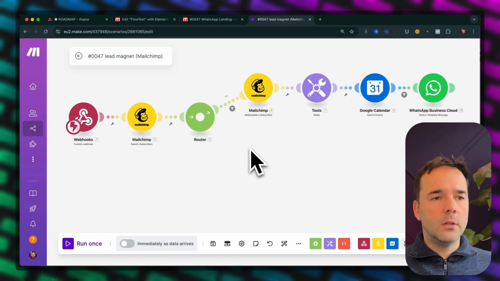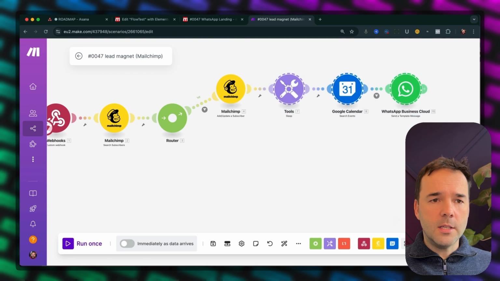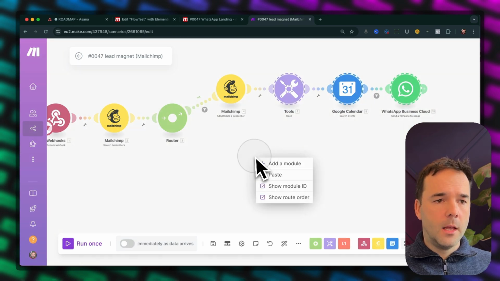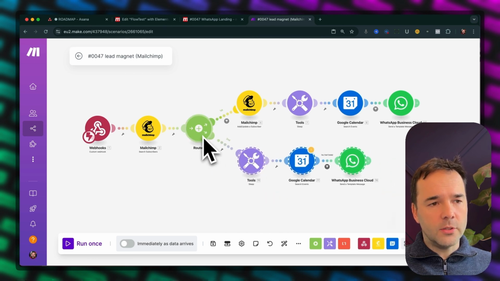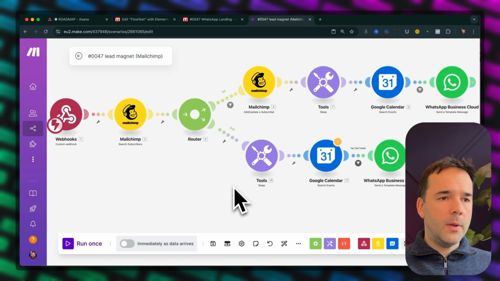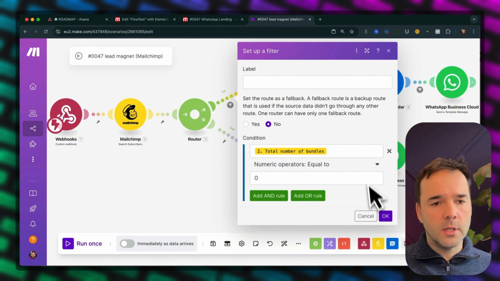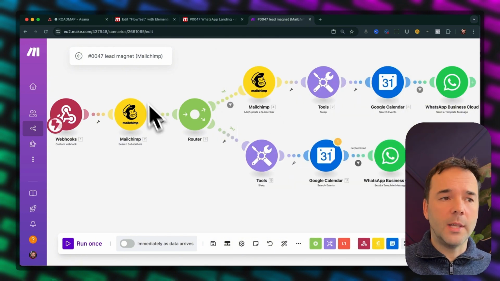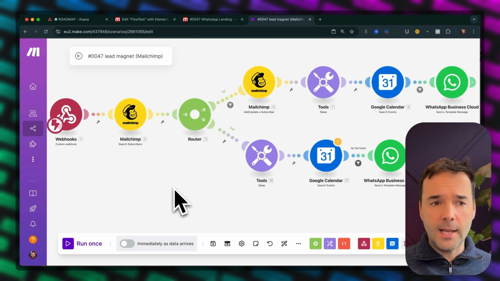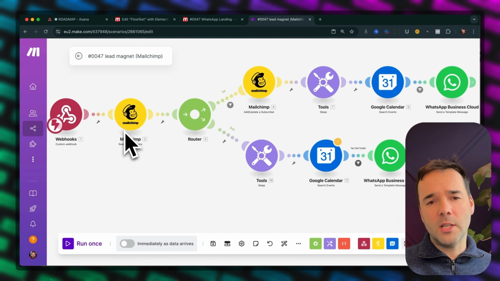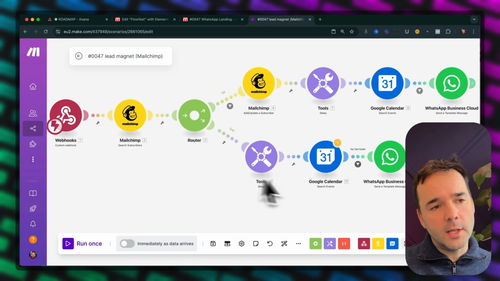Now the second part of this flow is that we're actually going to grab all of this, I'm going to say copy, and I'm going to put it down here, add it onto this router. Now, remember we put a filter in here. So if it says the total number of bundles is 0, it goes down the first route. If it has found someone in this system, so this person has already subscribed to some kind of newsletter or whatever, they're in our system, we can still message them. We just want to make sure that Mailchimp doesn't crash this automation, and it can. So what we're doing here, we're going down this route.